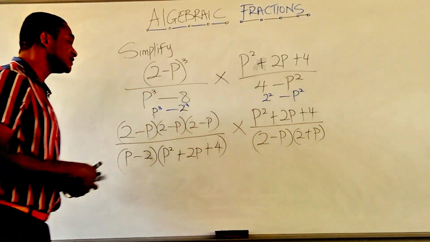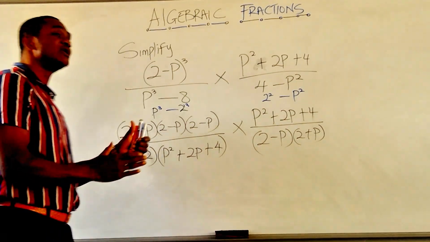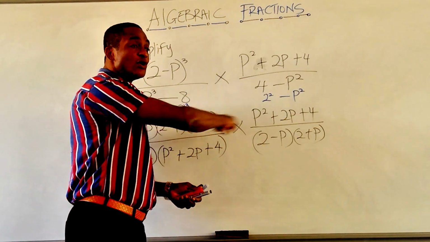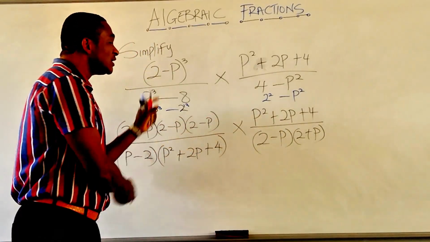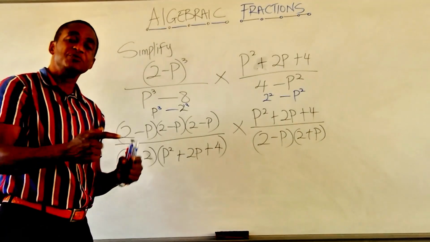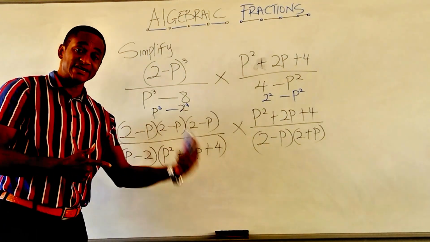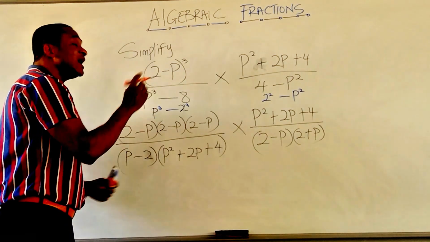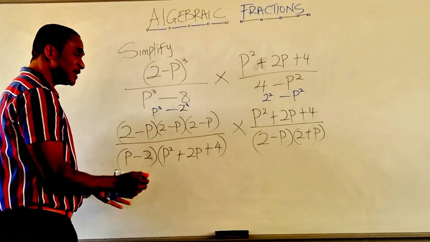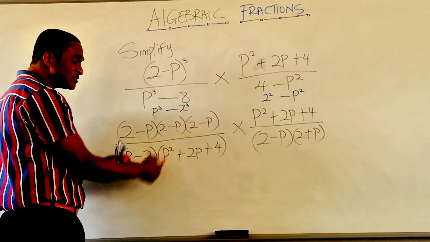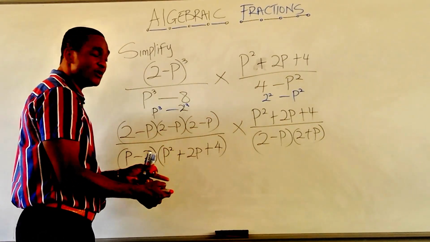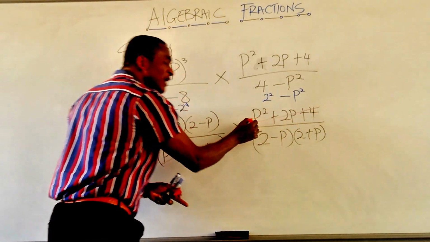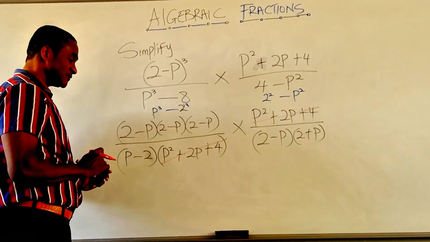Now what do we do next? We check across numerator and denominator. Please do not cancel out within the denominator or within the numerator. It can go across, but it must be between a numerator and a denominator. Now we cancel out the ones that are similar as a unit, not one part of it. You can't cancel out p squared and p squared alone. No. You cancel out as a unit, so long as they are separated by a plus or minus.